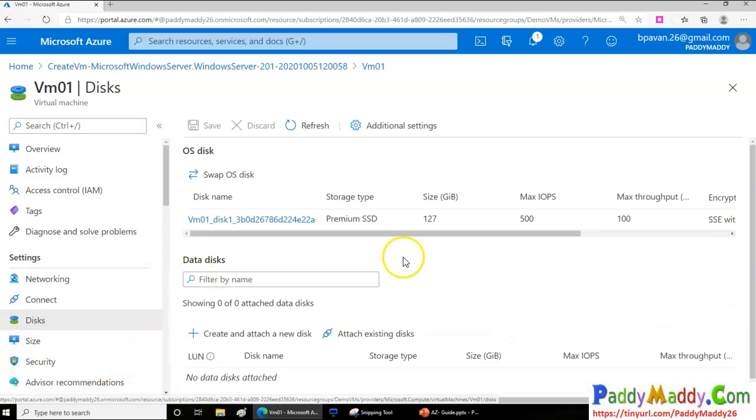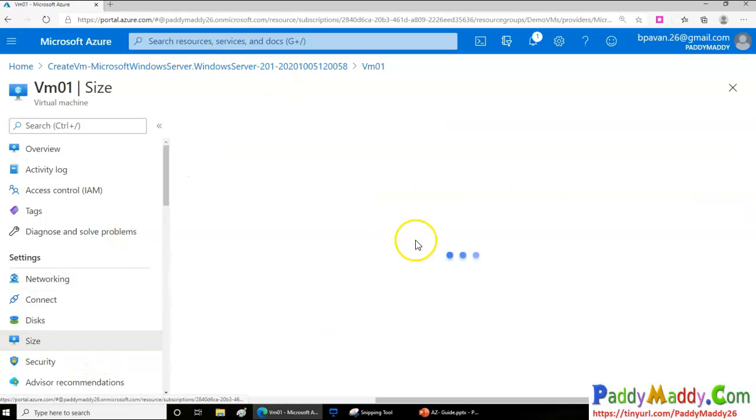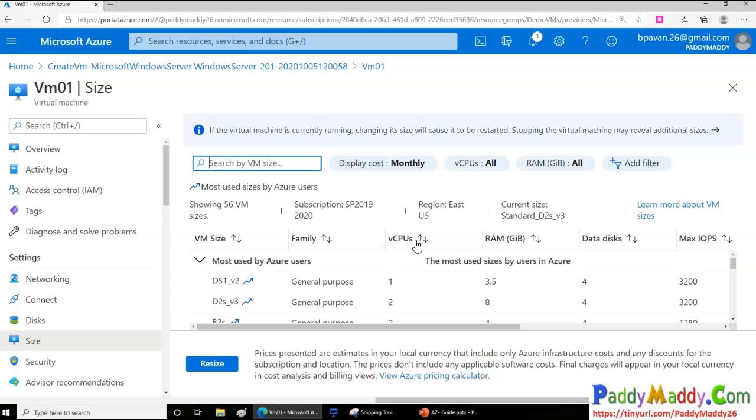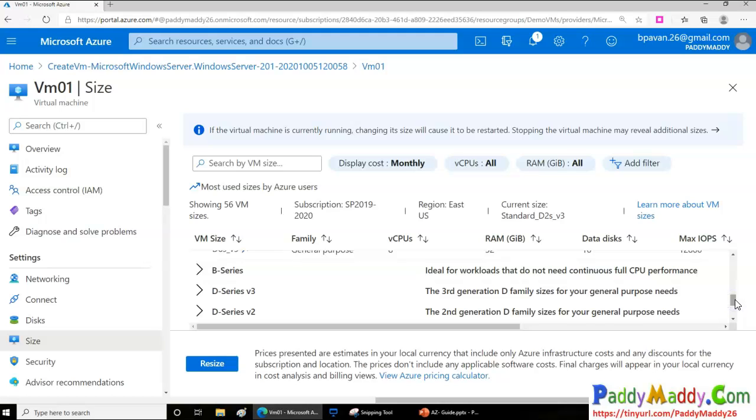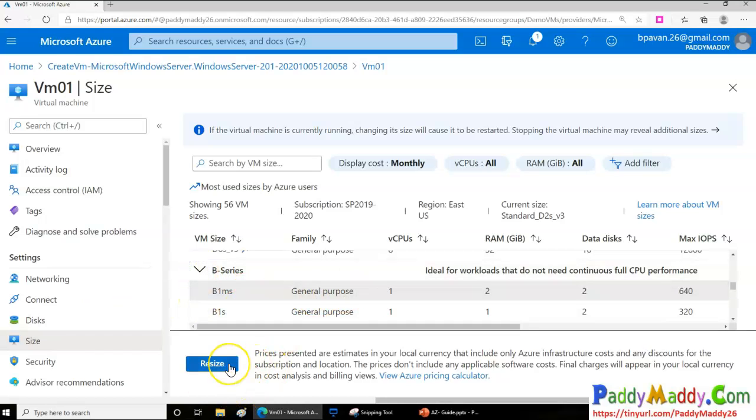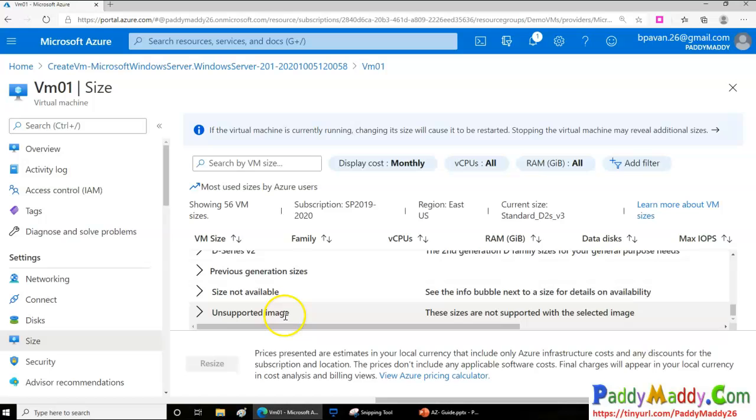And you can also check out the disk. In this case we have just one disk, and if you want to add one more disk you can add it here. Coming to the size, you now have a size of maybe 2 core or 4 core with maybe 8 GB RAM. If you want to extend, you can do it, but not all virtual machines are supported. You cannot downgrade the generations of the virtual machines. Let's say I want to go for a basic one, I can always resize that. You're not going to lose any data within that virtual machine, but you are going to reduce your CPU power and RAM, and the max IOPS, the input/output operations on a disk performance, would reduce or can be increased based on the chosen size. So that's about the sizing side.